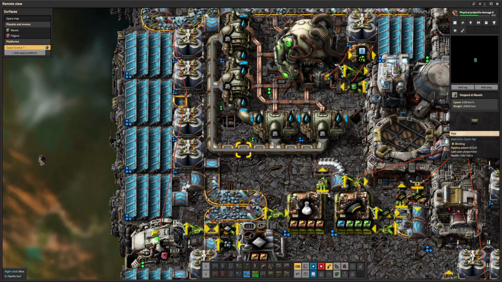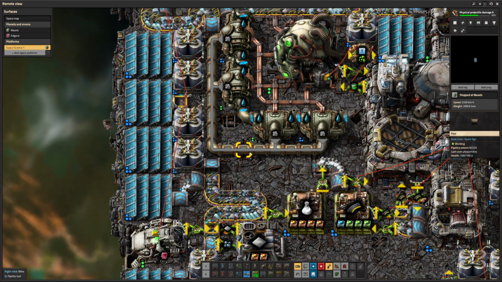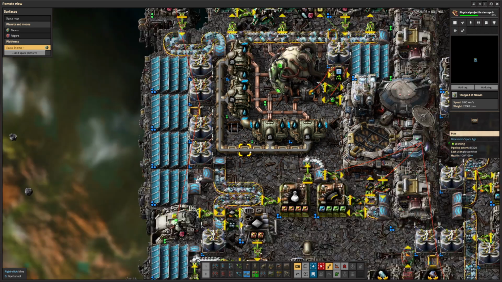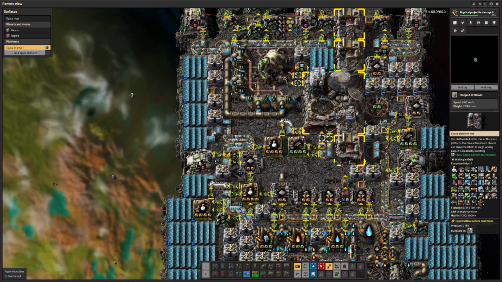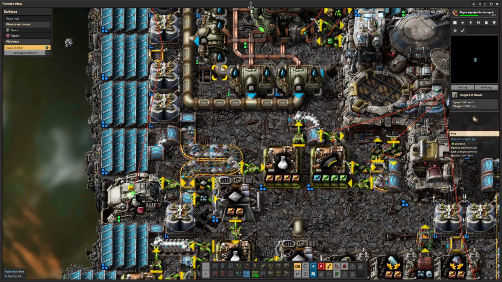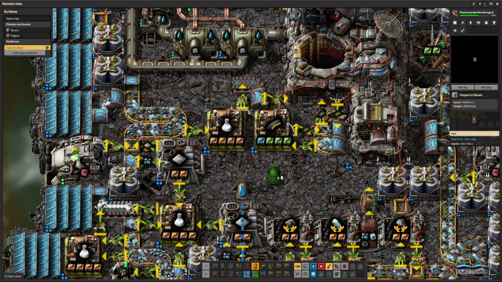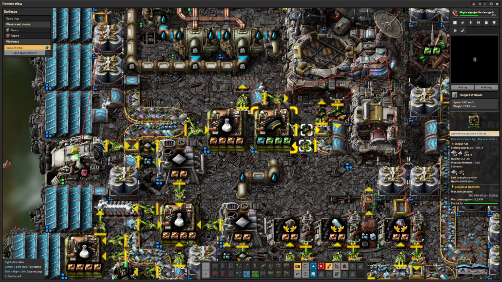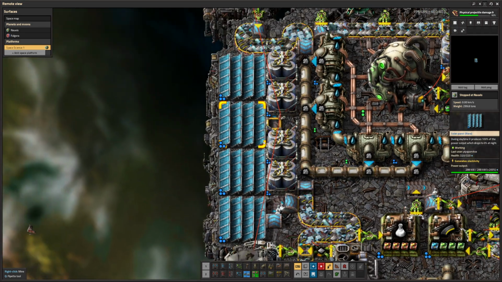It's quite a lot of pipe. Not sure if I could reduce that somehow. Might be nice to use a storage tank there somehow. I have one more storage tank available. Maybe I won't use that for the water at the moment. I'm already creating the hot steam.